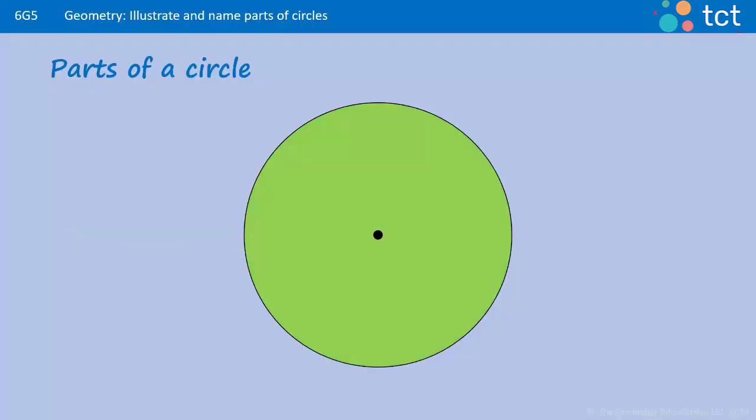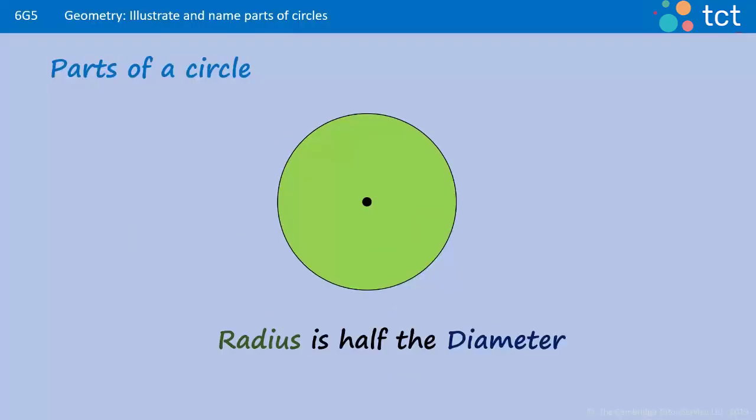The other thing you need to know, if you were cutting from somewhere on the outside of the circle, just to the middle of the circle, that's the radius. So for example, the hands on a clock that just come from the middle to one area on the outside of the circle. A useful thing to remember here is that the radius is half of the diameter. So if the radius is 6 centimetres, all the way across the diameter will be 12 centimetres.